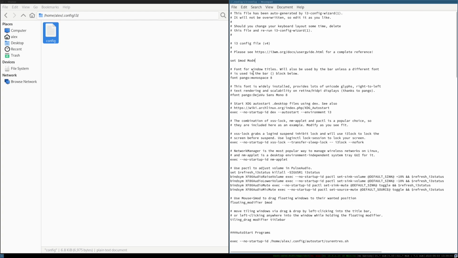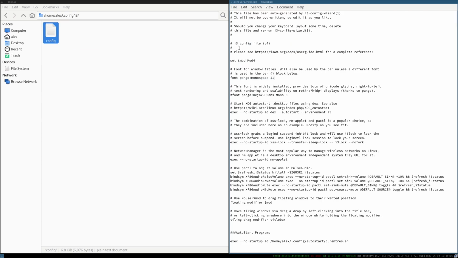But here in this first one, the font for window titles, which is also used for the bar below, this is where you want to change it from 8. We're going to change it to, say, 11. So we're going to hit backspace, type in 11, and hit save.